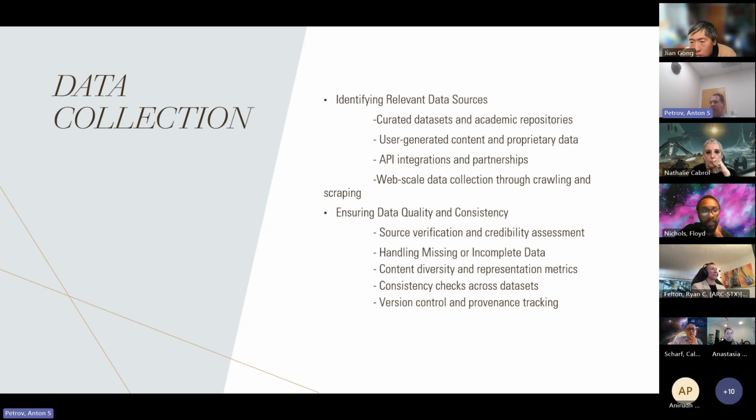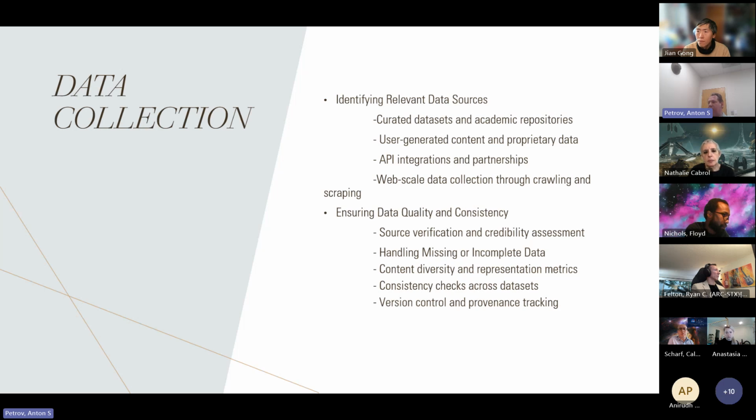What is important is, of course, we are dealing with foundation models, and we try to collect all different heterogeneous data that includes curated databases and academic repositories, user-generated content, proprietary data, API integrations and partnerships, and web-scale data collections, etc. One of the key components at this stage is data quality, and there are a number of approaches that need to be aware of to achieve it, because this is a critical step.